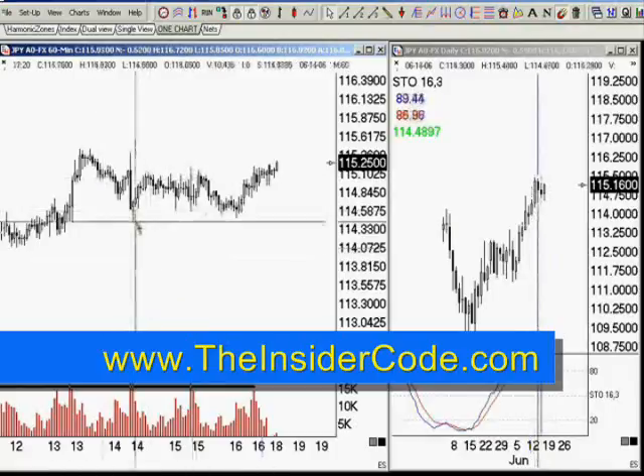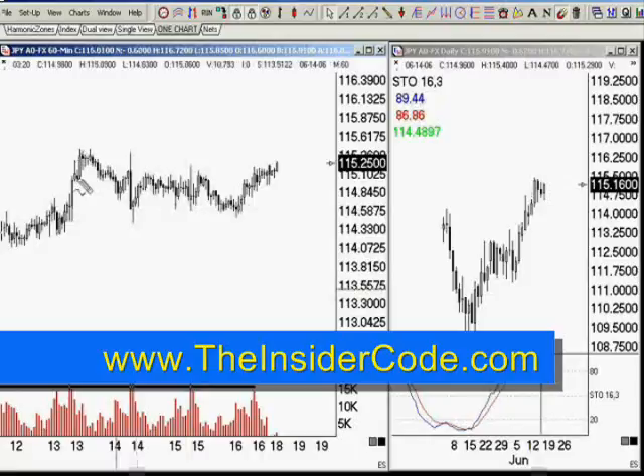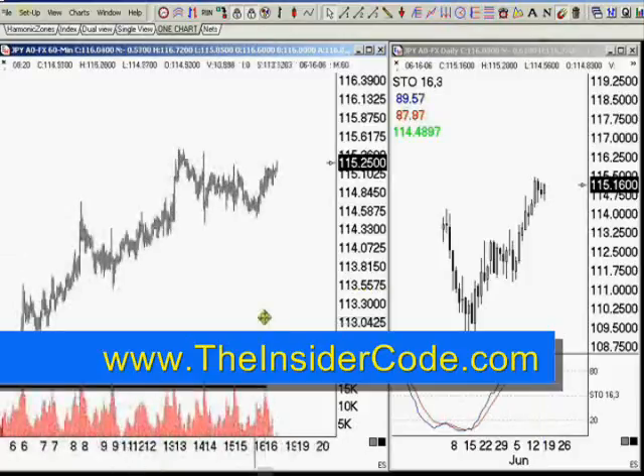Do you see any of that going on? Actually, no. Price, here we go — there's a retracement, can't get above the high, price moves down. Now, here's where I've got to be careful, because I know price continued to go up and I don't want to get caught making a case against going short. I'm going to say this: at this point, if I were a stochastic crossover guy, yeah, I'd be looking to go short. Absolutely. You've got to be honest.